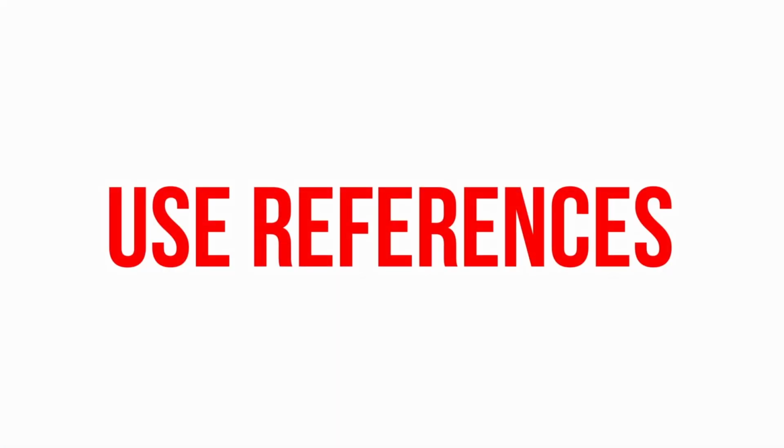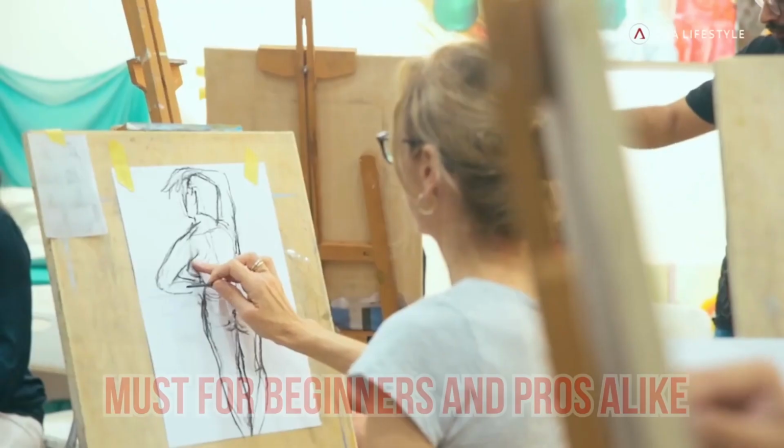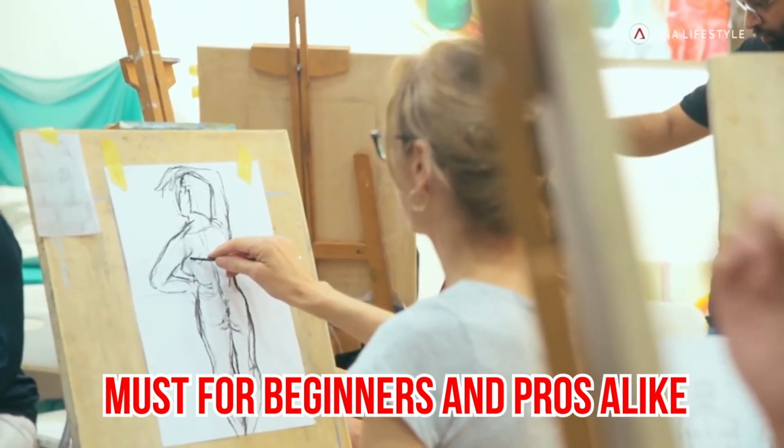A good way to practice drawing hair is to look at hairstyles from real life. Check out different photos and study how hair works. But wait, wouldn't using references make me a bad artist? Nope, references are a must for beginners and pros alike.